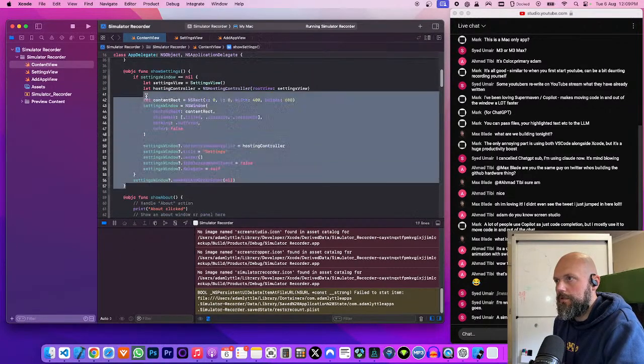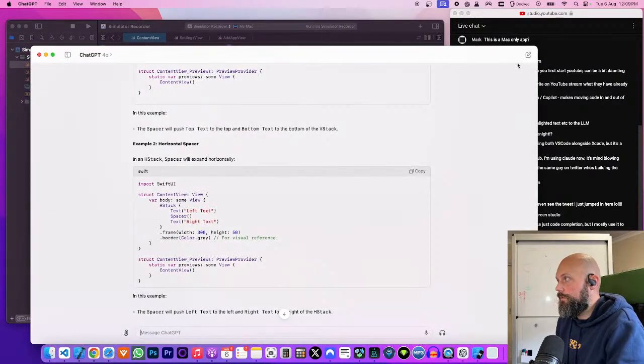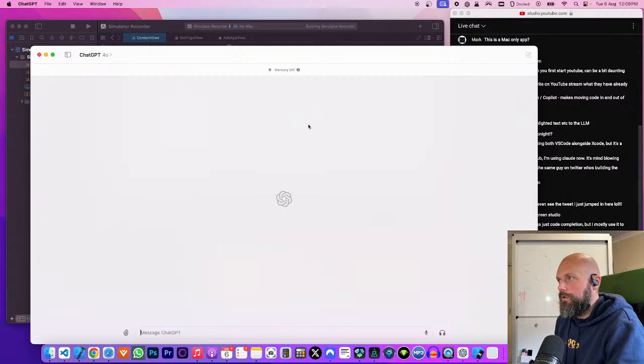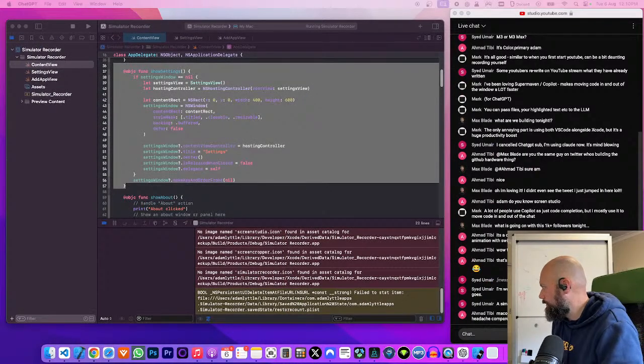Show settings. Okay, so I am creating a MacOS app. Here are the show settings screen on app delegate. Actually, I might just bring it back into the previous window.